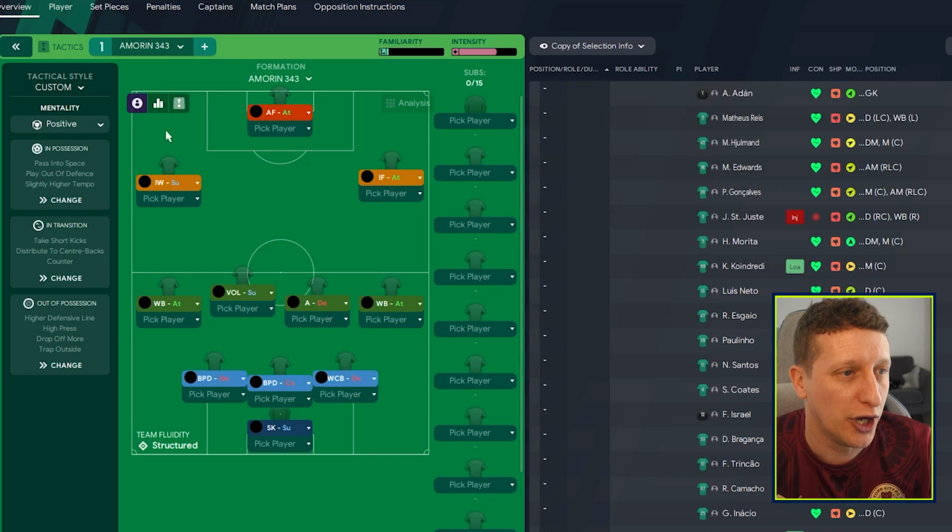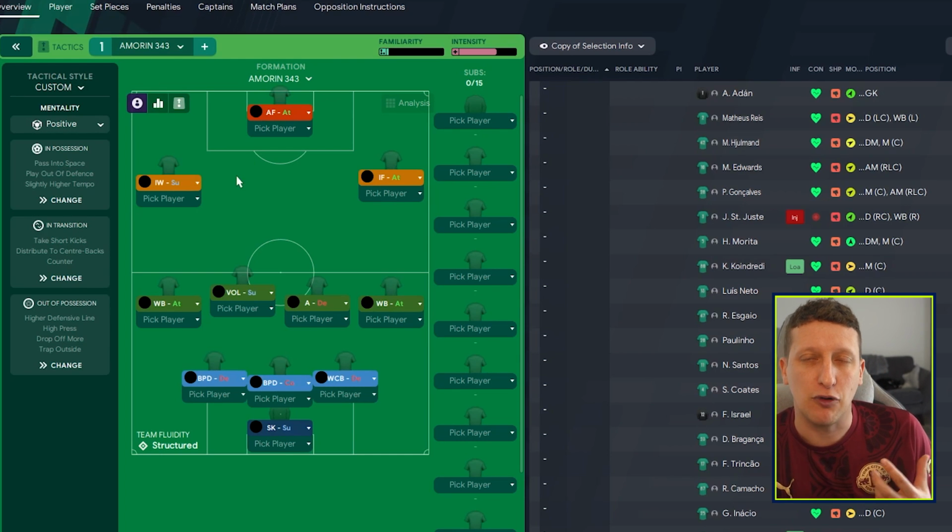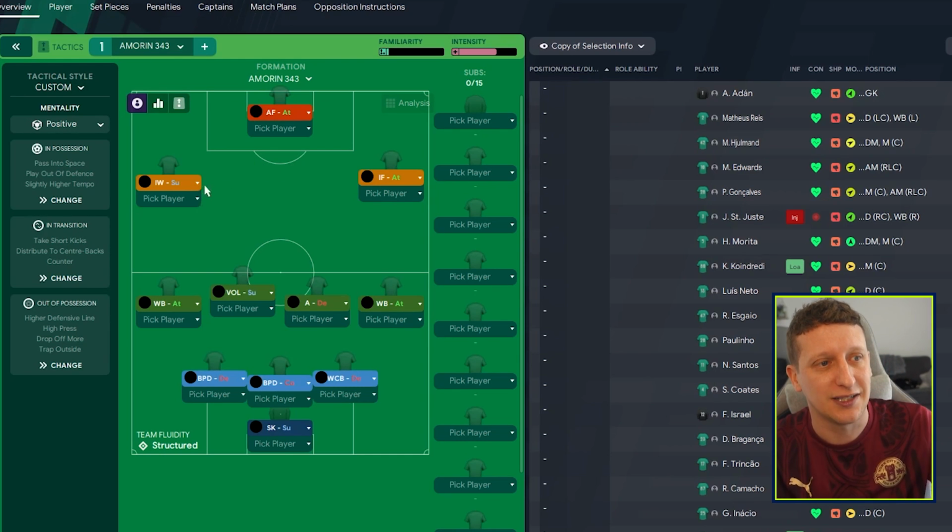But they do like to work through and have loads of little third-man runs and bounce passes off players like Gyökeres, the two wide players coming in, and also the role of the volante.